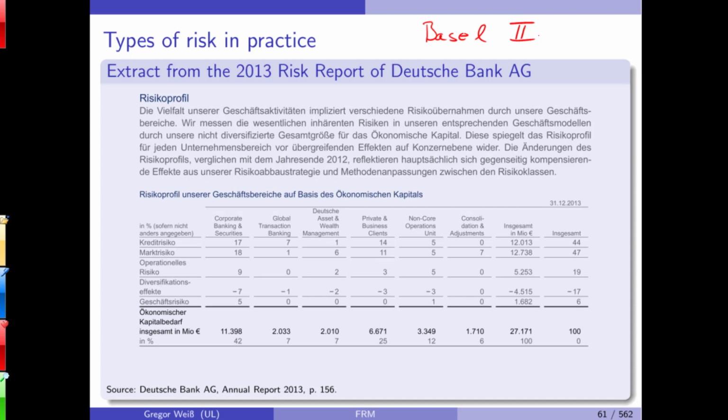The Bank for International Settlements, in German Bank für Internationalen Zahlungsausgleich, the BIS, is usually referred to as the Central Bank of Central Banks. The BIS was initially founded after the First World War to make sure that Germany pays up the reparations to France, Britain, and everyone else that was victorious in World War I. It evolved from that and became a central bank of central banks. If central banks need to transfer money, they will do it via the BIS, and it has even evolved into an organization that acts as a meeting place for central bankers and regulators to coordinate banking regulation, supervision, and monetary policy on a global scale.